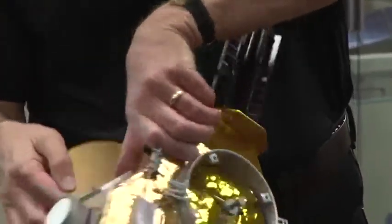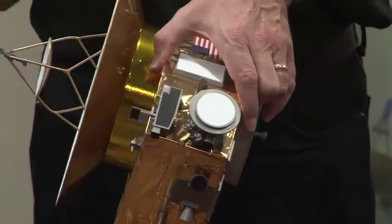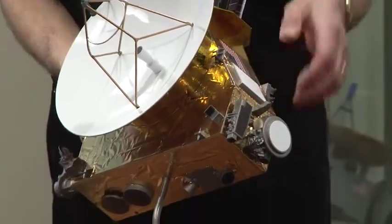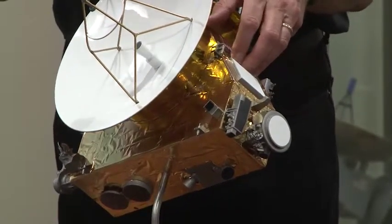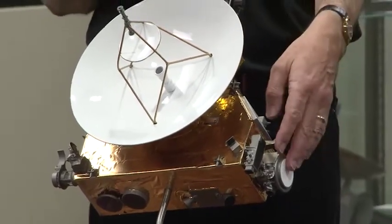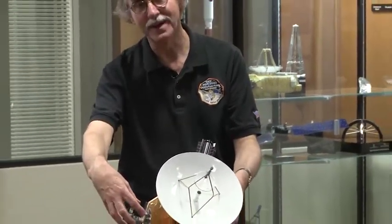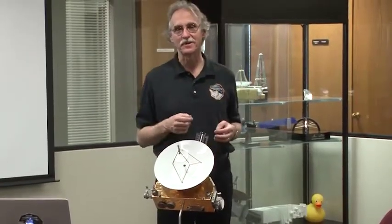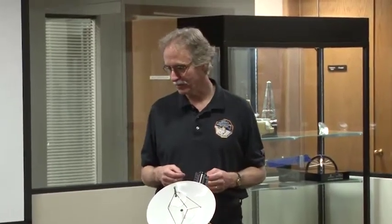We have cameras on the side here that take color pictures and black and white pictures, and not just pictures, but we take spectra where we can learn about the atmosphere. This is an ultraviolet instrument to look at the atmosphere of Pluto. We can take infrared spectra that tell us about the surface composition, and we can learn all kinds of wonderful things about that using this instrument here. And we have plasma instruments that measure the solar wind there on this side here. So it's a small spacecraft, but it's got a very powerful instrumentation package, so there's a great deal that we can do with this, and a lot that we were able to learn about Pluto with it.